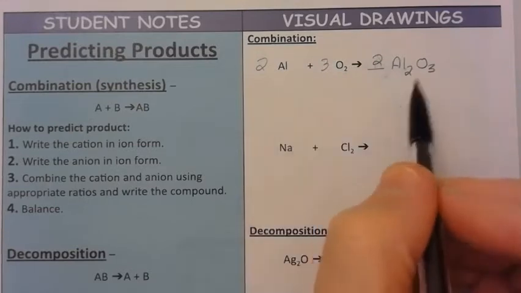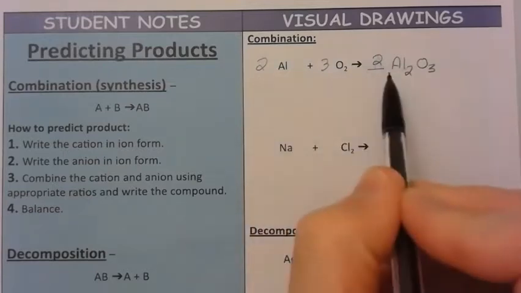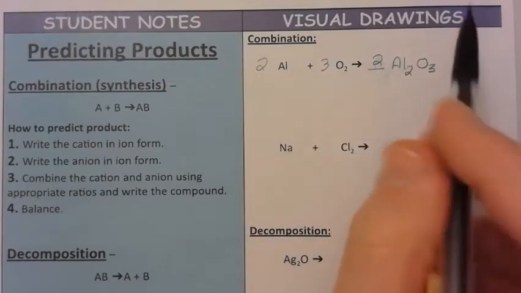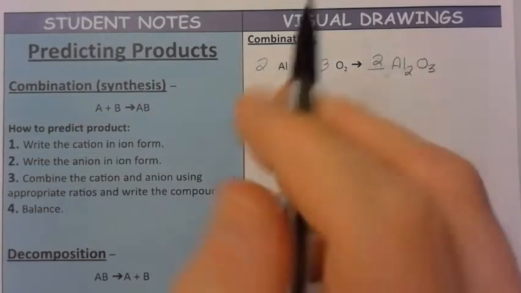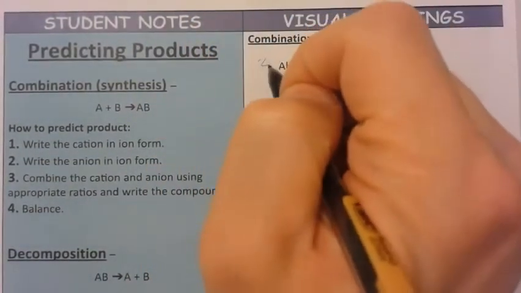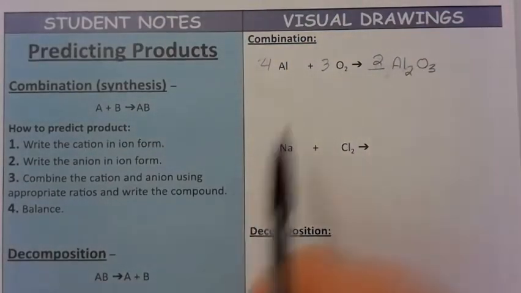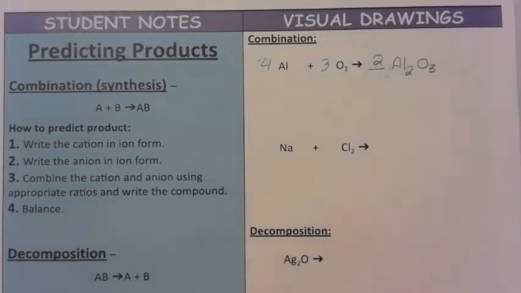If we run into this process, all we have to do is default back to say, is there any element that is now not balanced? So we always need to go back and double check. Now I've got 4 aluminums, so this 2 actually needs to be corrected to a 4. Then again, we go back and say we've got 4 aluminum, 6 oxygen, 6 oxygen. So now we've got a balanced chemical equation. There's no harm in starting with one element over the other. It's just that sometimes you might go back and have to correct a previous step.